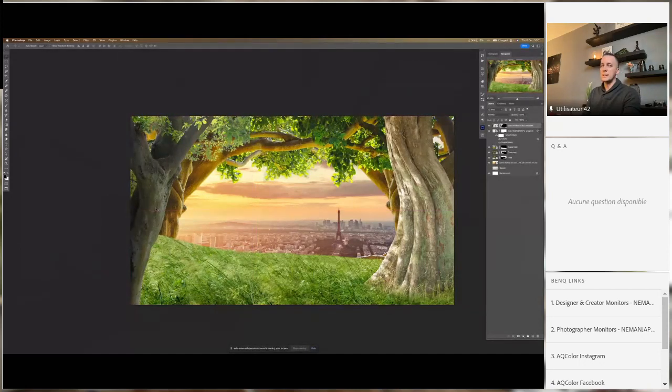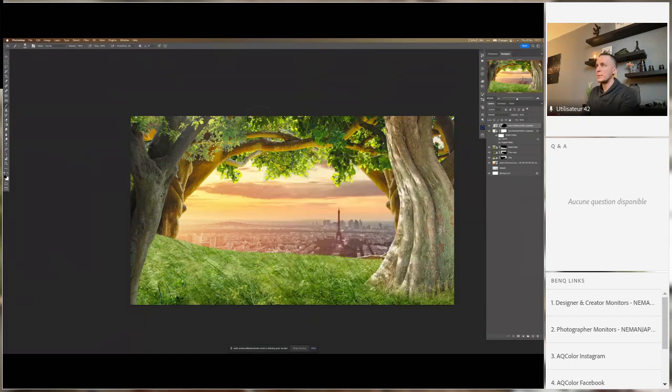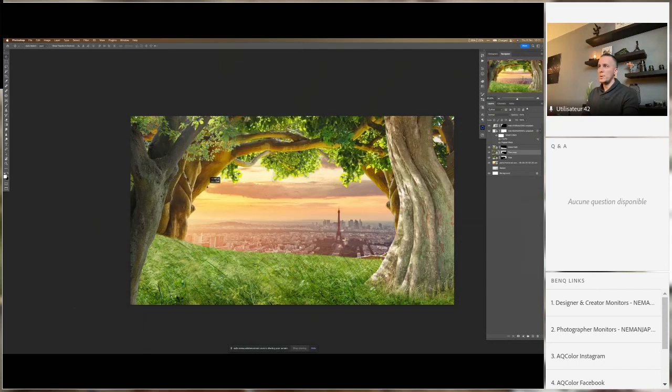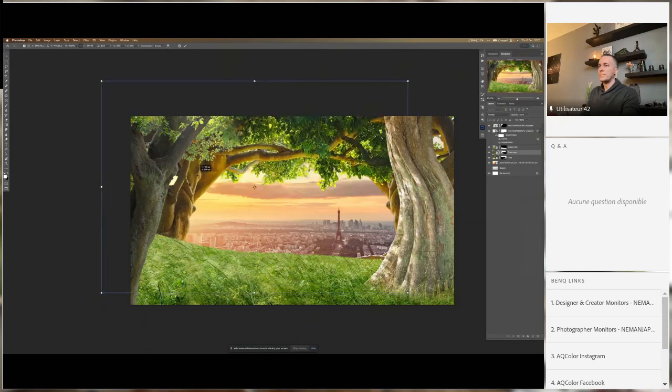Okay, so this is one tree that will go somewhere here. See this thing right there? I don't like it, so I will use a really soft brush, and later I will cover it with some other leaves. But for now, I will just do this. And also this can do the trick because it's not that visible. Okay, so here we have, let's go to this one. And let's see if we move this tree a little bit here and maybe make it smaller. I want this one to be smaller, like that.